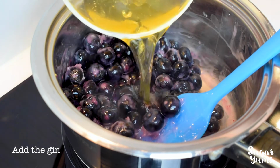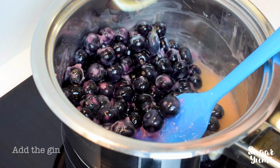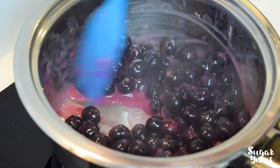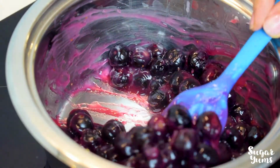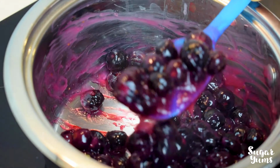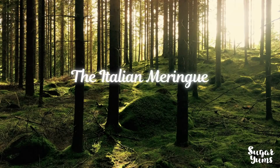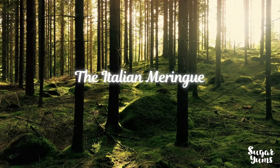When they start sticking together a bit, you can add the infused gin and then cook it for a few more minutes until it becomes a lovely sticky paste, just like this. Oh, I love the smell of it. The next thing we want to prepare is the Italian meringue.